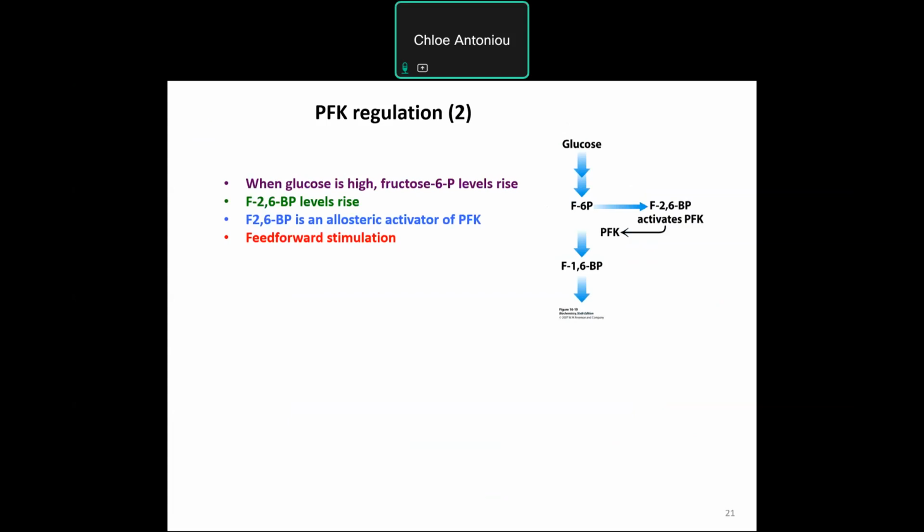And what does this fructose 2,6-bisphosphate do? It enhances PFK further, so it enhances glycolysis further. So if a cell has high fructose 2,6-bisphosphate, it means glucose is high, glycolysis is high. Okay, so this is what's called feed-forward stimulation. A product increases the production of more products. Is that okay? So you see PFK is regulated by ATP to AMP and fructose 2,6-bisphosphate levels.